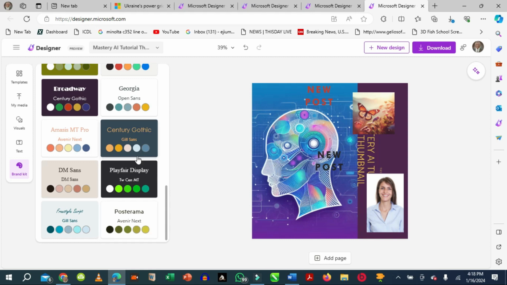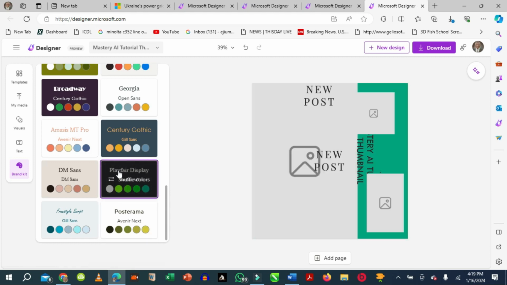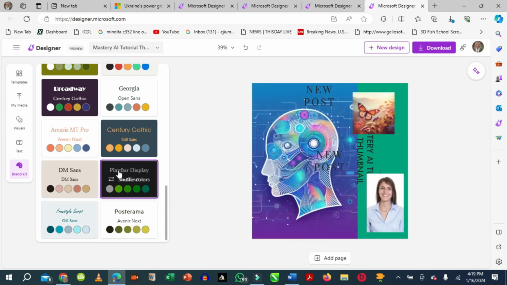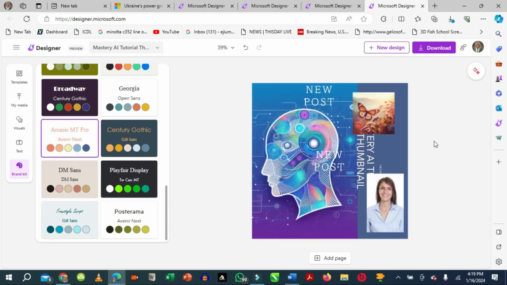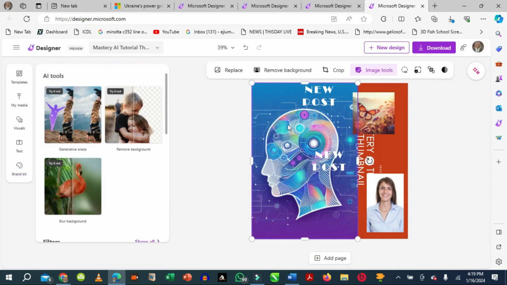We want it darker. It will do that for us, to change the colors to emulate this, including the font inside. We want it brighter. You can do that. It will look at our color and change it. You see what it is doing to the colors. If you want it to affect all of them, you deselect all. If you want it to affect only one image, you select that particular image.